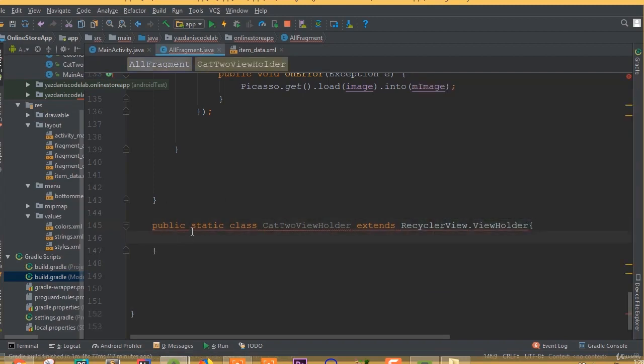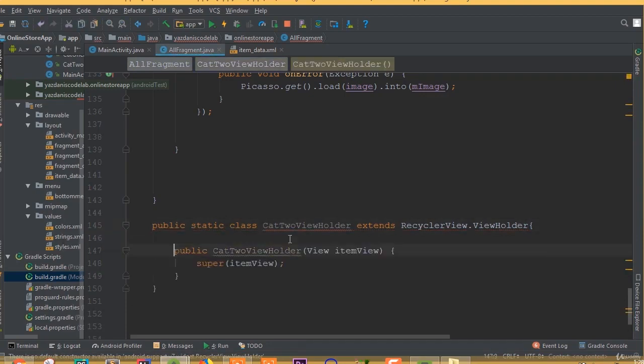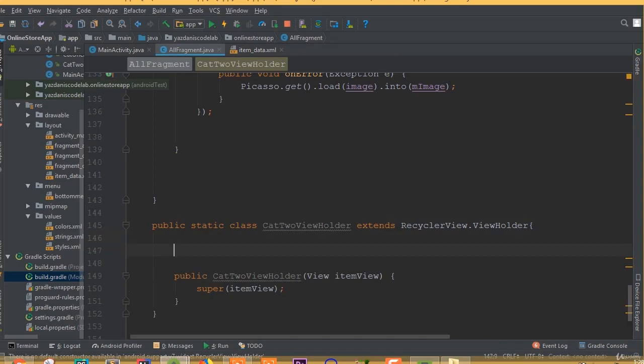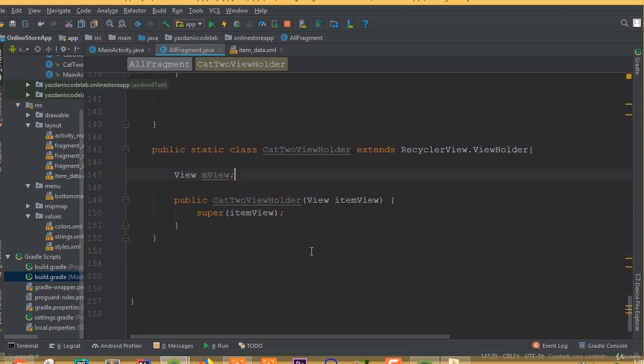Now we need to create a constructor. So view is going to be mView, and this mView is equal to itemView.